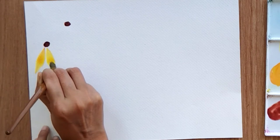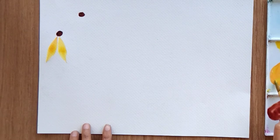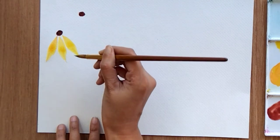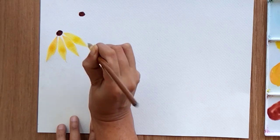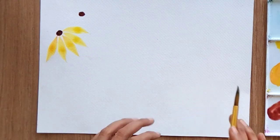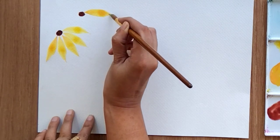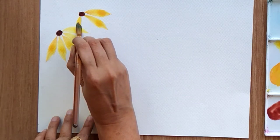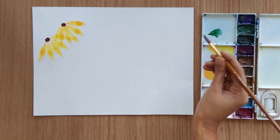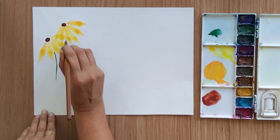Push your brush a little bit and create a pattern like this. I'm holding my brush straight and just moving it to get these pointed-start, pointed-end petals. Without any pressure at the start, apply a little pressure in between, then release slowly. As you can see, we are getting two different shades — yellow and orange — and that's the beauty of two colors in a single stroke. Don't overdo it.